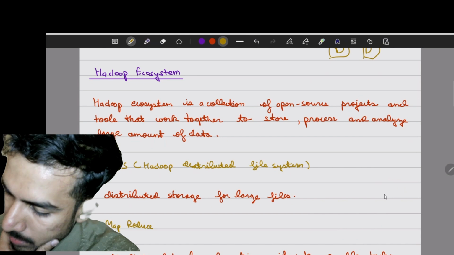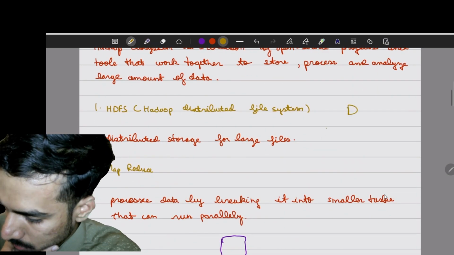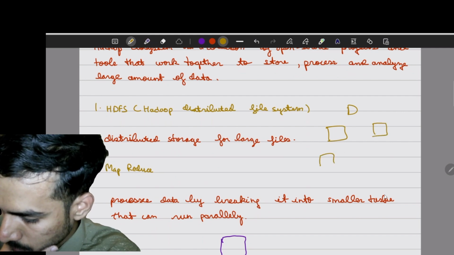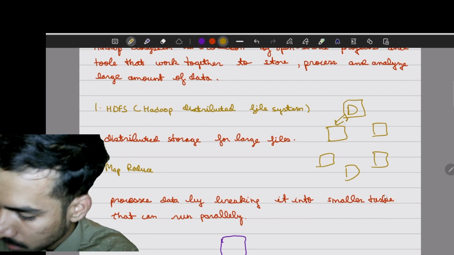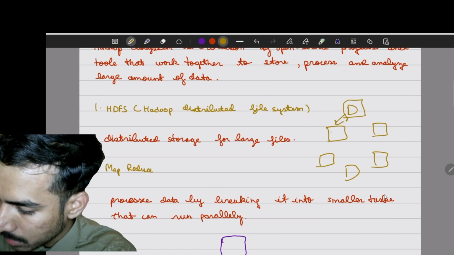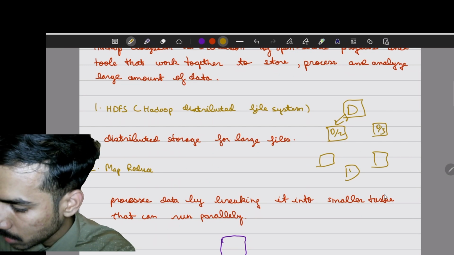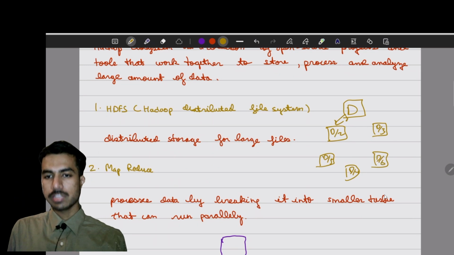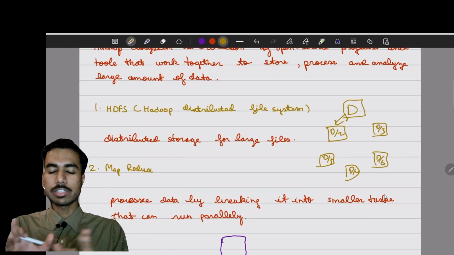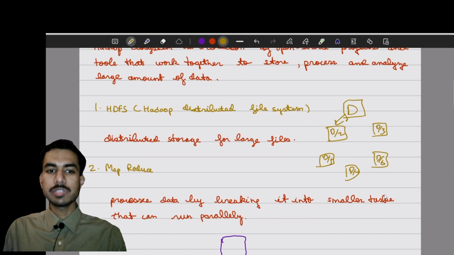Let me correct myself. Distributed storage: here we saw replication, let's forget it for a moment. Let's say I have data D and I have these nodes 1, 2, 3, 4. I don't want to store data D on a single machine. Then I can store D by 2 on some machine, D by 3 on another, D by 4 on another, D by 5 on another, and D by 6, like parts of the data. It's not always mathematical, but parts of the data on each node. So storage becomes easier and no machine gets overburdened.